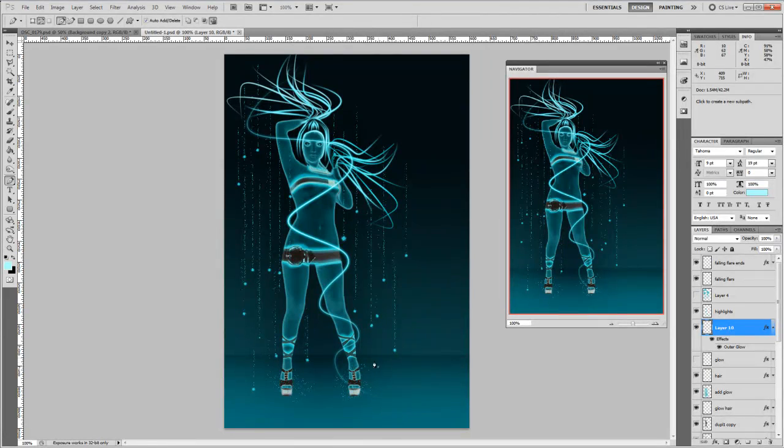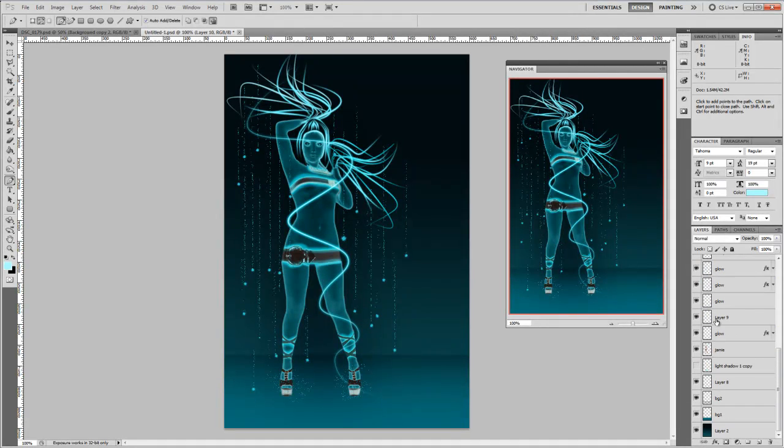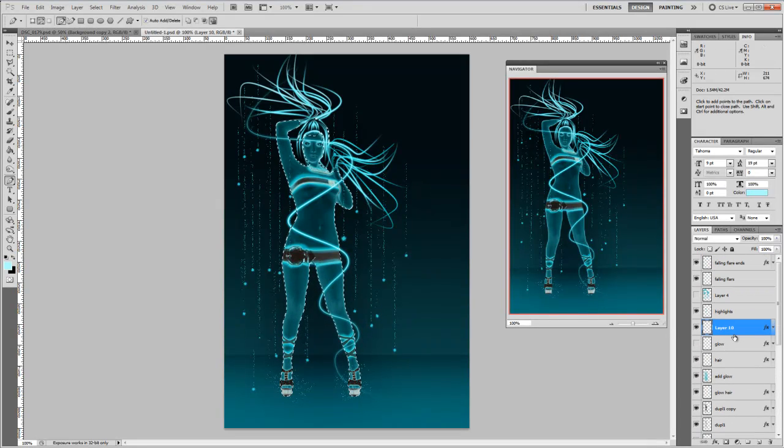So we're going to want to get rid of some of these elements, because as we know, this is supposed to swirl around the body elements. So parts are going to be in front, some in back. The way I go about doing that is I'm going to go down and look for this body element. And what I do is I hold down Control, that should be Command on a Mac, and click inside the box of the element that the swirl is in front of.